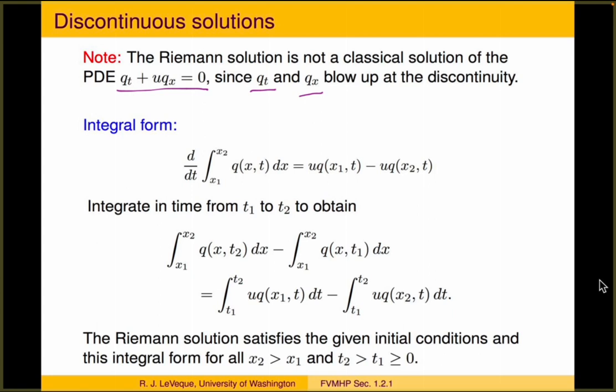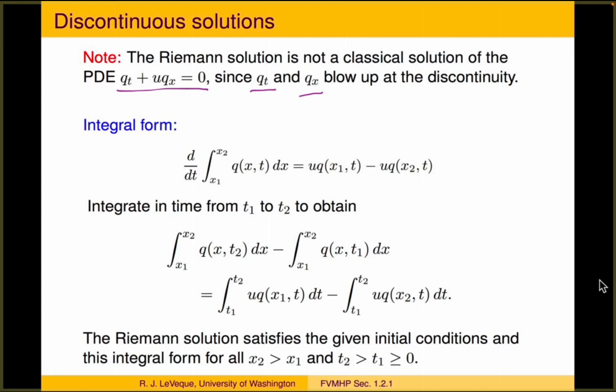And so you can't really see what the right structure of the solution, the right propagation speed, is necessarily from the PDE. For the advection equation, we can easily show that for any initial data, the solution is simply shifting at speed u, and so for the discontinuous initial data, that's the right thing too. But when we start talking about shock waves and nonlinear problems, it will sometimes be difficult to read that off from the PDE.